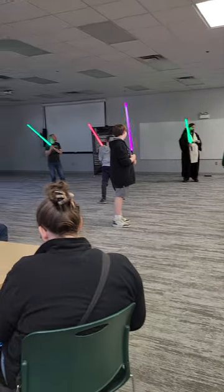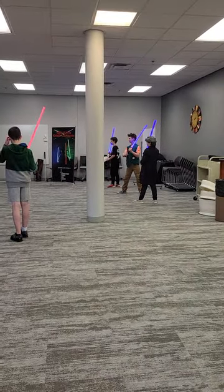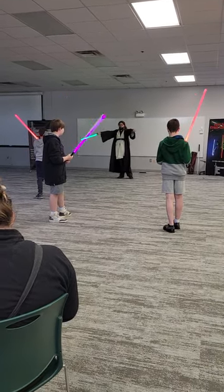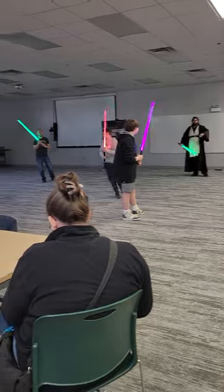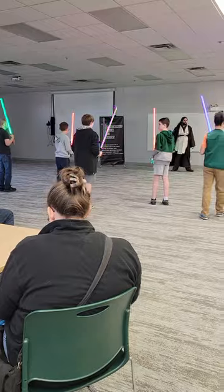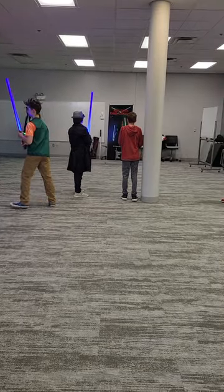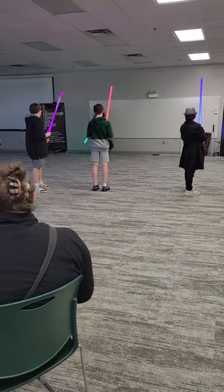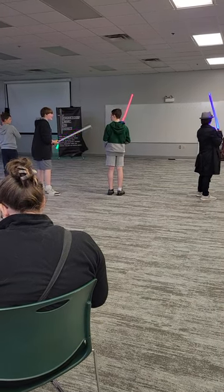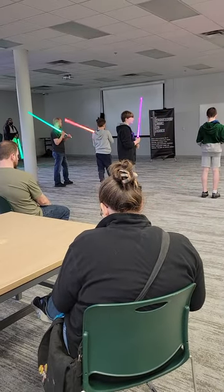Let's have you guys give it a try of alternating the sides. Throwing the cut, get on this side, throw another cut, and move. So let's have everyone line up by those pillars. You don't have to be within the pillars, just all along the line of them. Throw those cuts and keep just trying to walk until you get to roughly where the signs are, and stop. I'll be over here watching through the sides. If you're not in the way, you're getting hit — whenever you're ready, at your own speed.